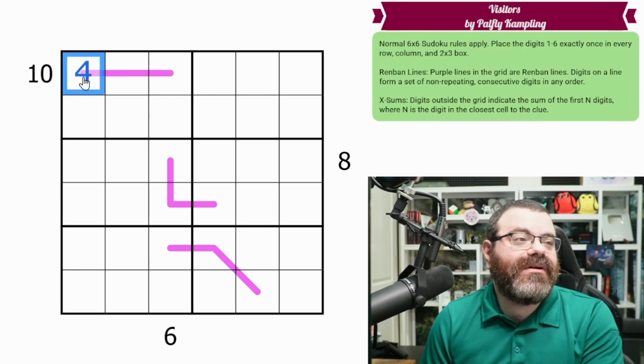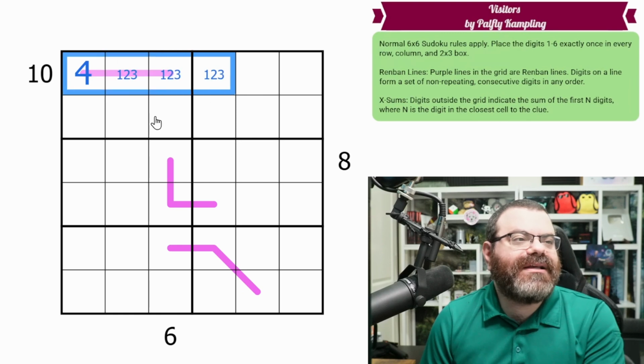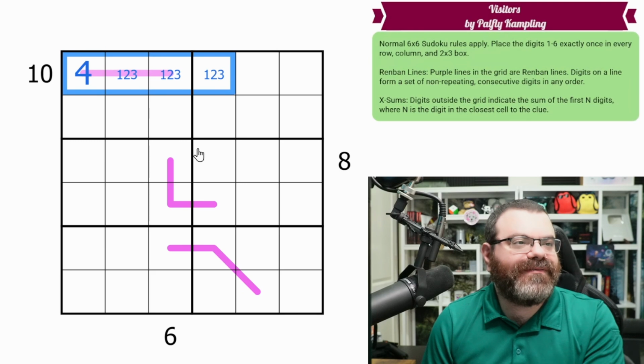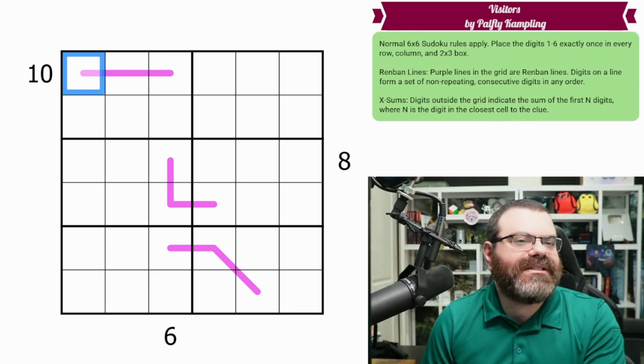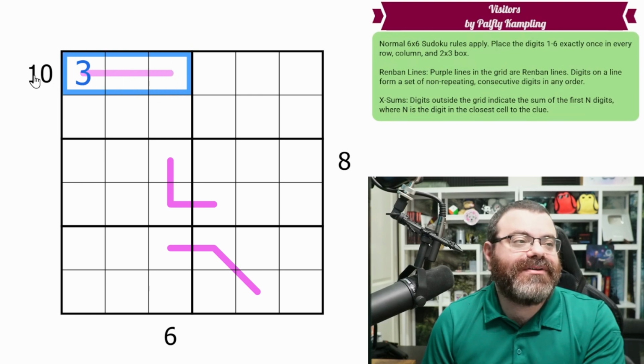Now, if this was a 4, you actually have to be the minimum. We have to do a 1, 2, 3 across here because the minimum 1, 2, 3, 4 adds to 10. So definitely we're not going to 5. That would be 15 minimum. So this is definitely a 3 or a 4. Now, is there a problem with doing 3? Because we can't do 1, 6 and 2, 5. So 2, 3, 5 is not a proper Renban. And 1, 3, 6 is definitely not. None of those is a consecutive set.